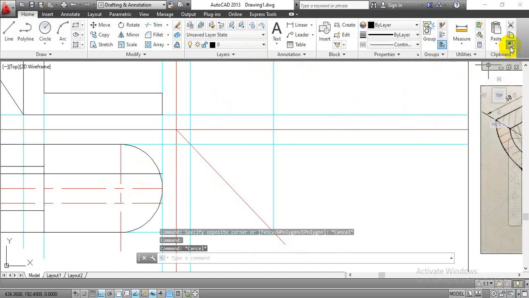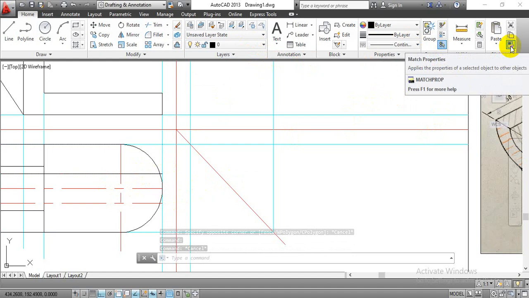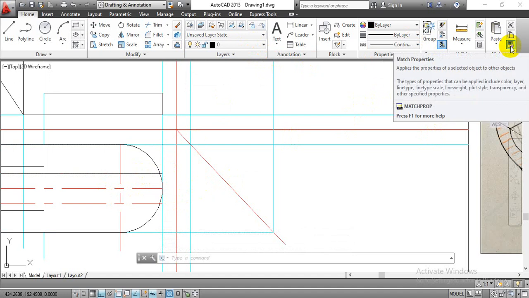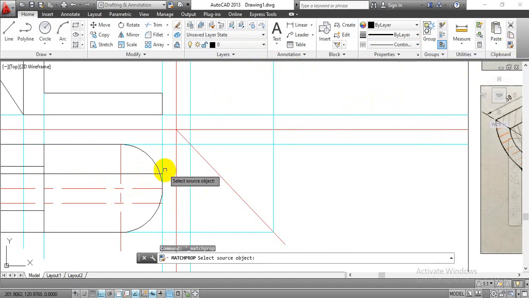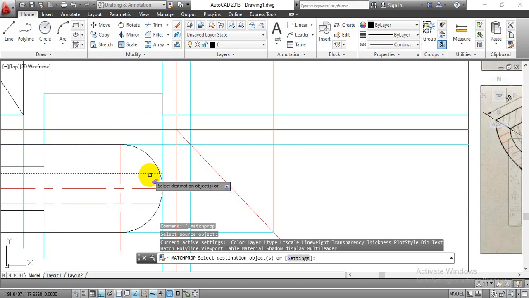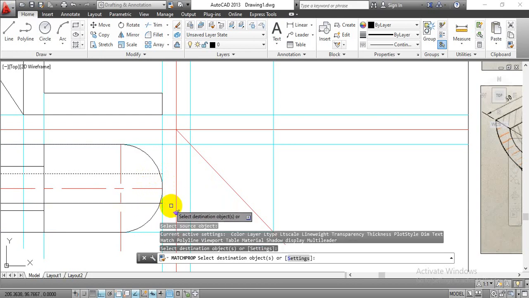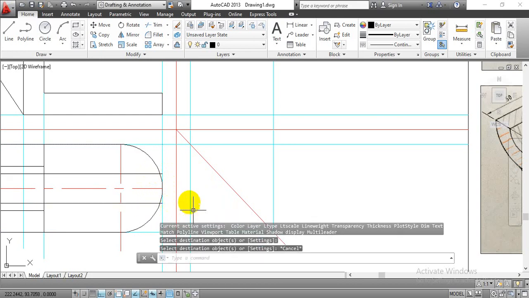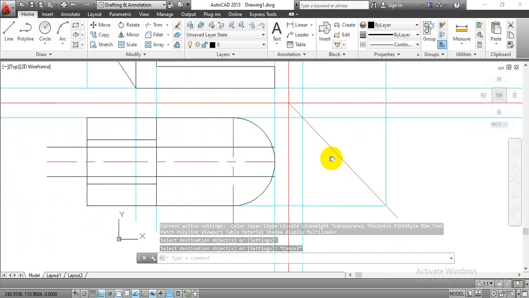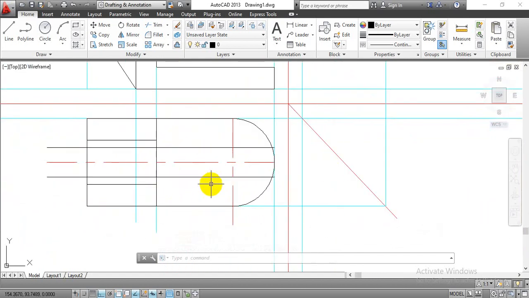Now here we have one match property toolbar. Okay, so just select it and we can select the source and the destination object. If you just click on that, you are able to see that the destination object will be going to turn into the source object properties.